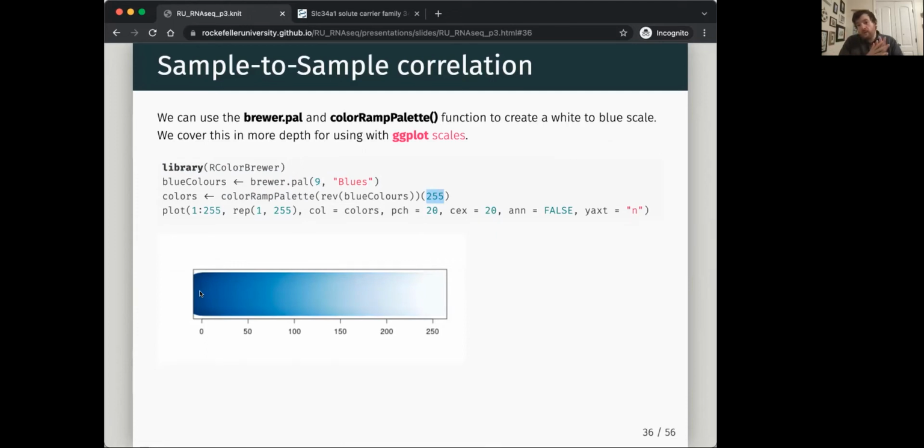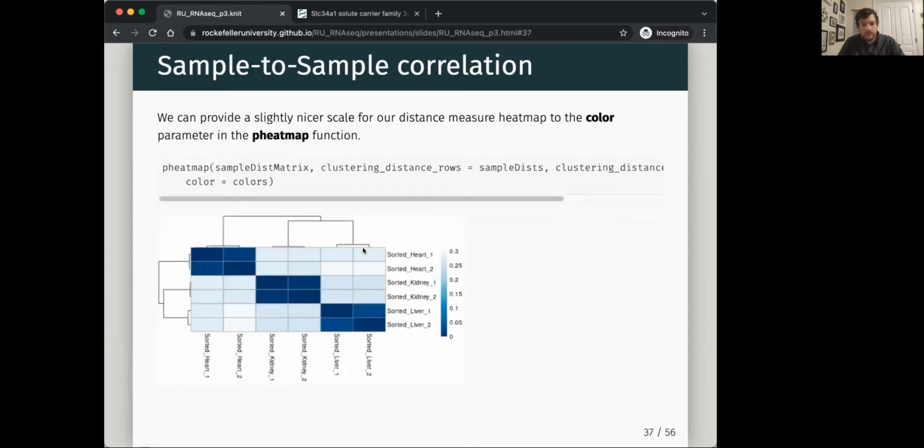So this gradient is actually just 255 different colors going from this very white to this dark blue. Okay, and so this is what this gradient looks like. I can do plot to have a look at it. And so we've saved this gradient as colors, and we can just supply that into this. And so we can put color equals colors.